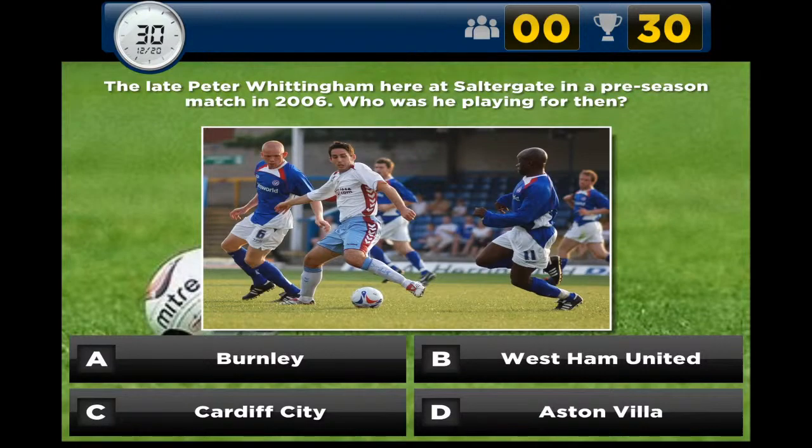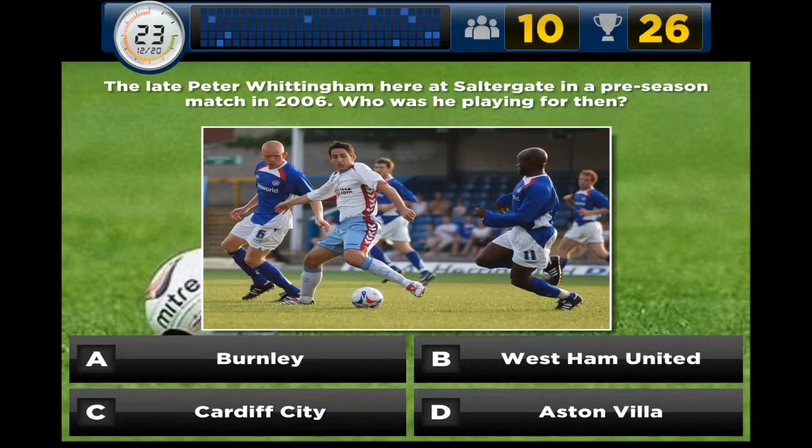The late Peter Whittingham here at Saltergate in a pre-season match in 2006. Who was he playing for then? Was it Burnley, West Ham, Cardiff City or Aston Villa? Answer from now. So Peter Whittingham sadly passing away recently. Great talent. Who was he playing for in this photo? Was it Burnley, West Ham, Cardiff or Villa?